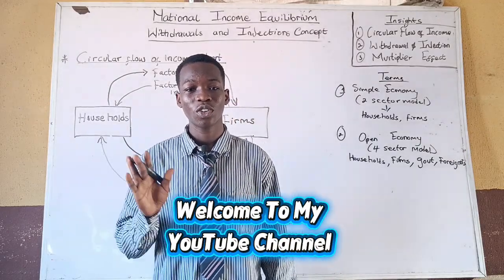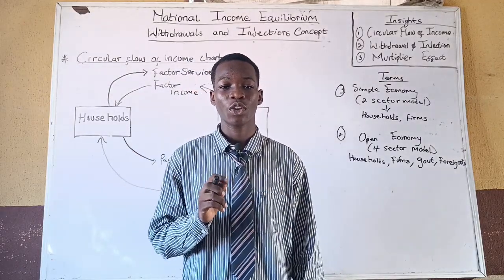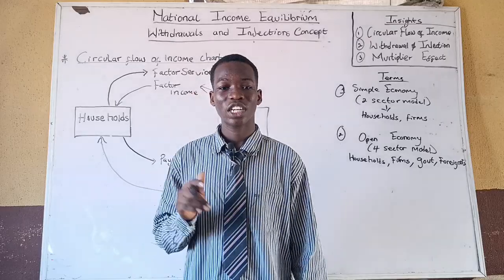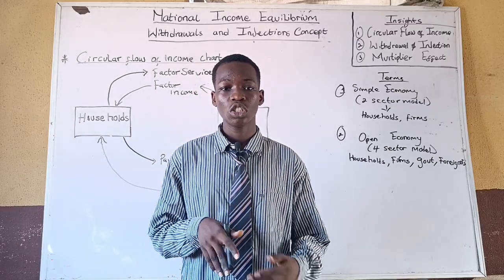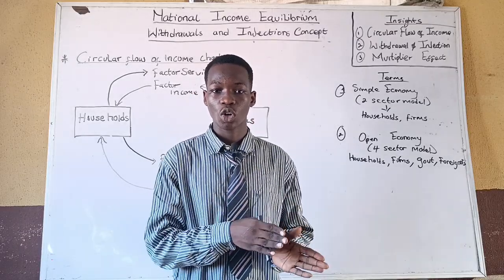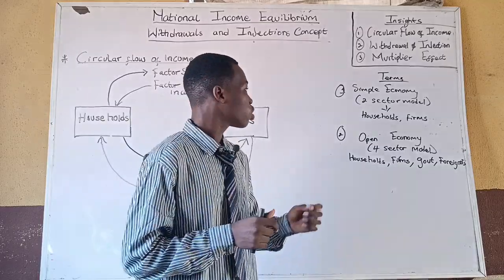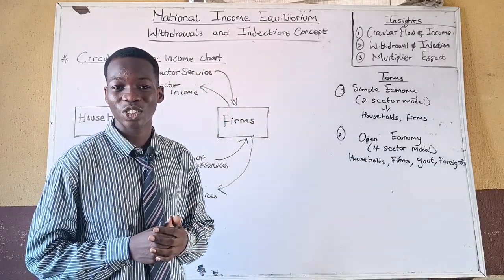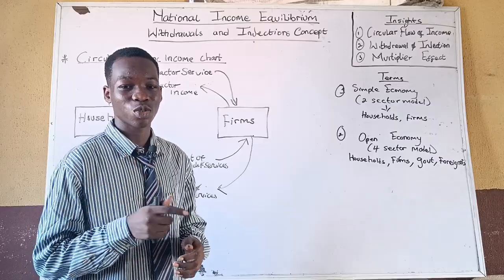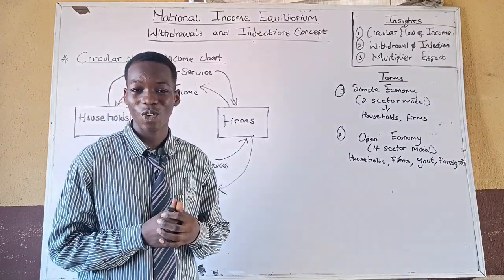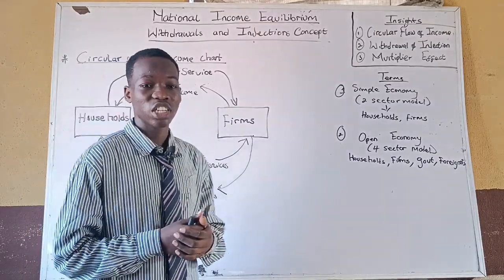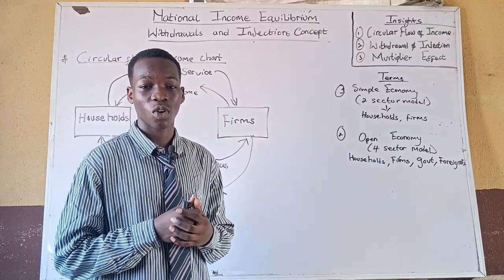So in today's video, we'll be looking at national income equilibrium. Before you can understand this very well, we will need to look at the concepts of withdrawals and injection. Before moving to withdrawals and injection, there's a need to recall the circular flow of income. That's why you can see on the board the chart of the circular flow of income.